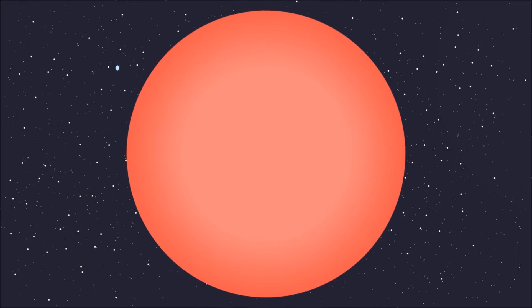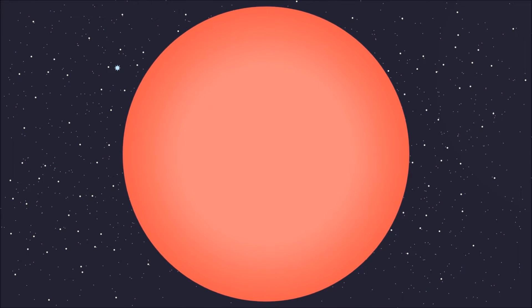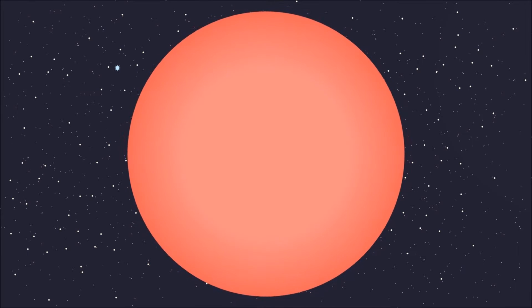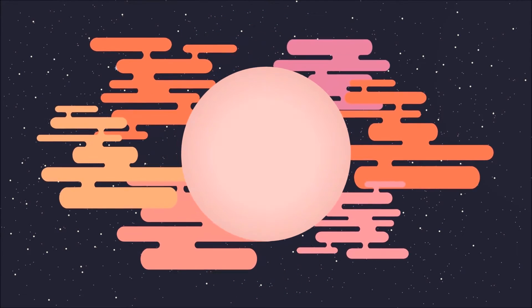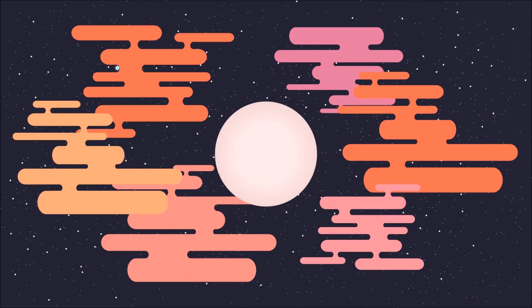As the star expands, the gravity becomes weaker near the edges of the star. It grows so weak that it loses hold of its outer atmosphere, and this atmosphere drifts off into space, forming what is known as planetary nebula.